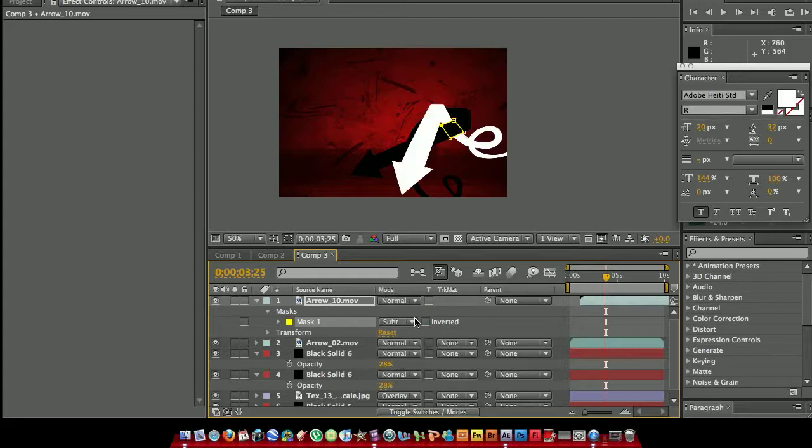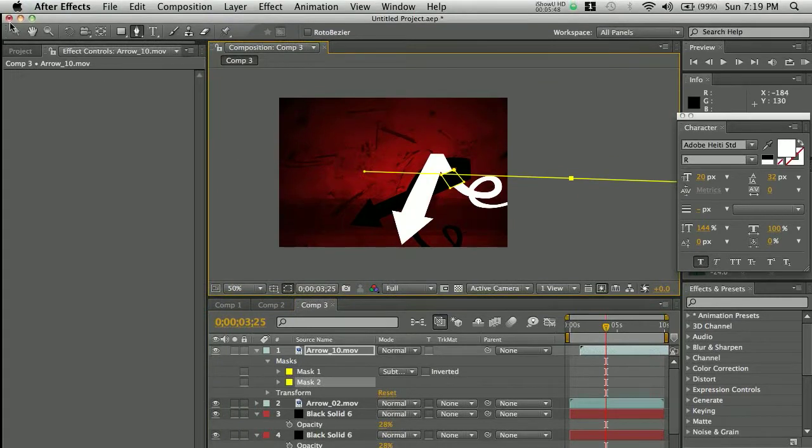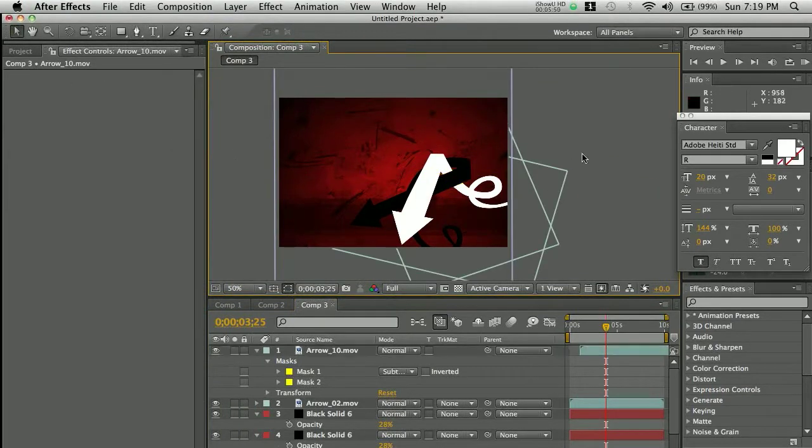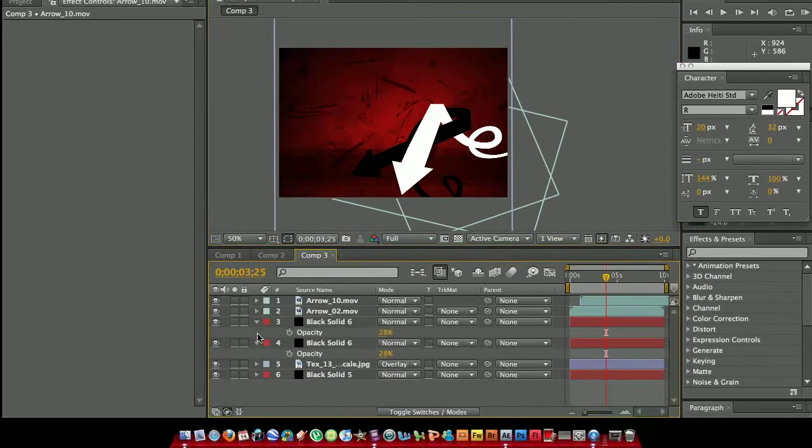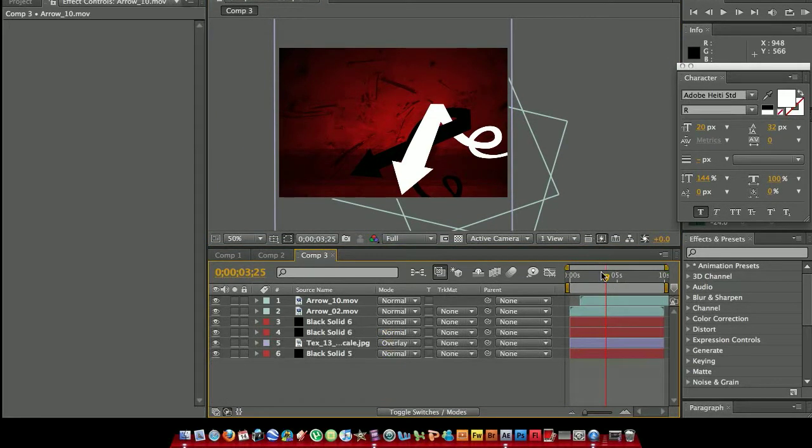There we go. Then hit subtract. Sorry, I forgot a bit there for a second. So now if you play it, it's going to give you more of an intersection type of look. Like this. There we go. Goes under and through. So far it's looking pretty good.